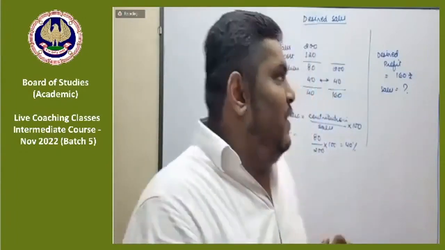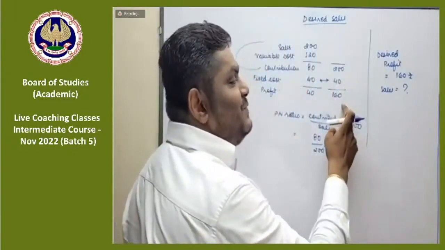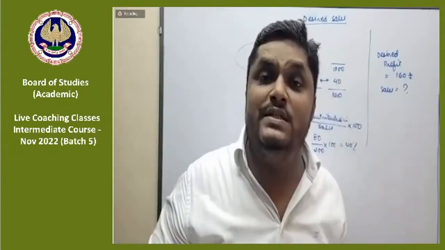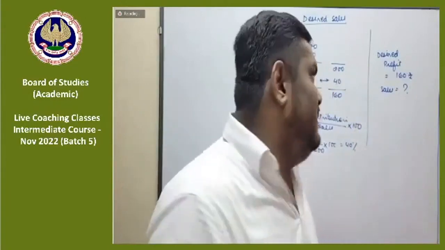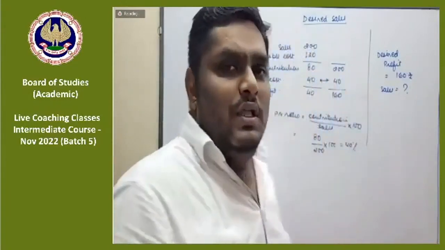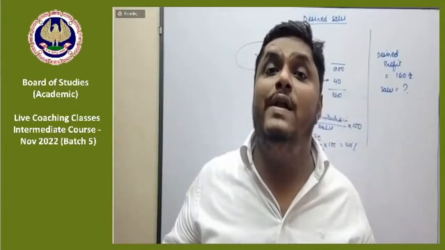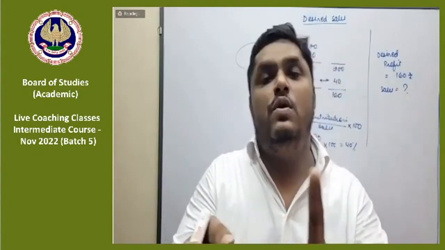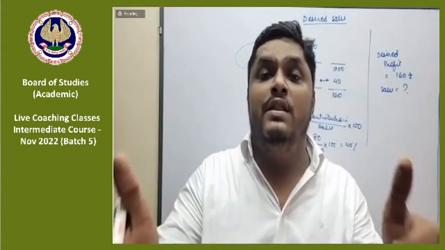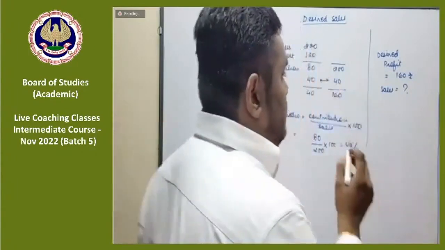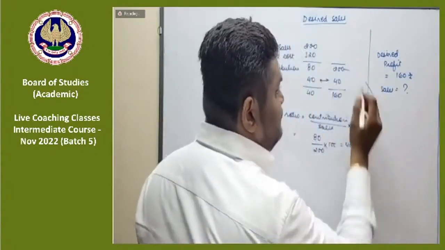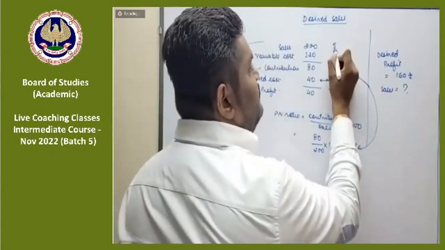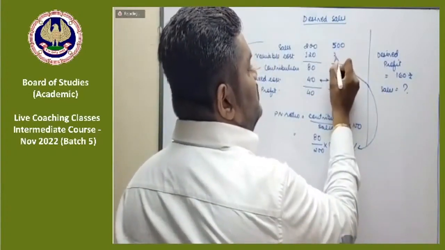The answer is incorrect. Very simple, contribution minus fixed cost is profit. So my fixed cost is 40, my desired profit is 160. So how much contribution is required? Very simple, 200. Now, as I told you, this PV ratio remains constant at all levels of sales, as the basic assumptions of marginal costing are that selling price per unit is constant and variable cost per unit is constant. Therefore, PV ratio is constant at all levels of sales. So this 200 is equal to 40% of sales. So how much will be my desired sales? 500.